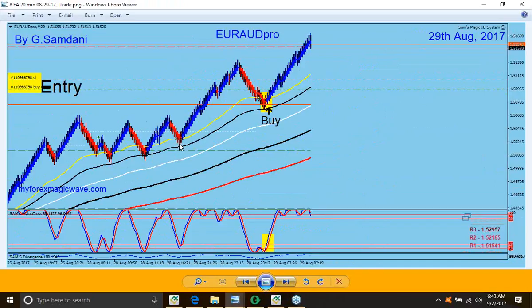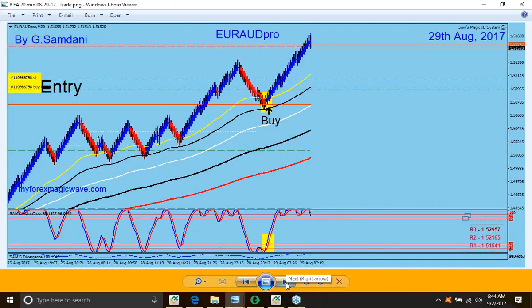Sometimes the candle will stay for hours and hours. The price will stay there, because if it's not moving, it's not moving. No new candle will show up. The regular chart will give you a candle every 5 minutes, doesn't matter if the price is moving or not. Anyway, this is how nice this entry was, and a beautiful trade.